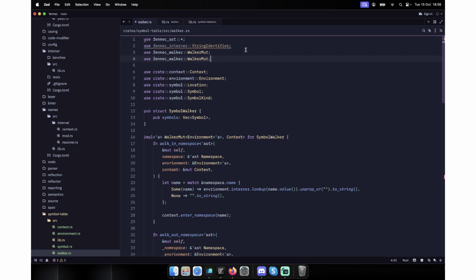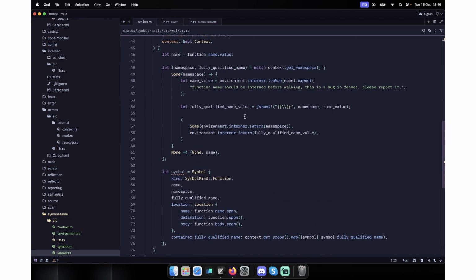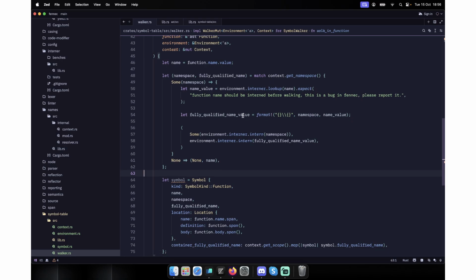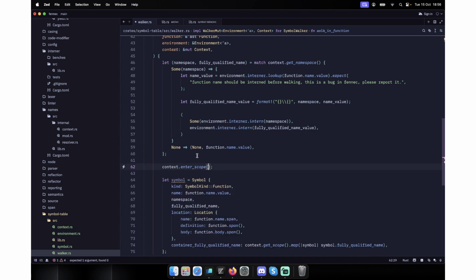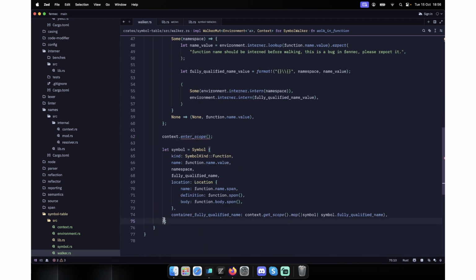And we need to import. I think we can simplify this. What we're going to do is enter scope.